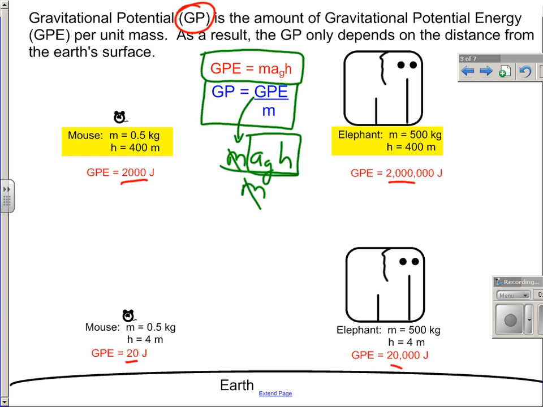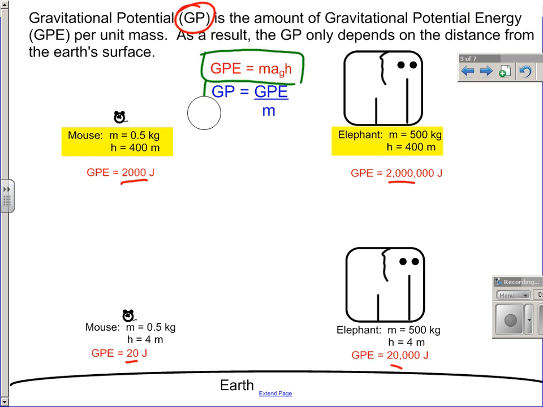But it doesn't help us understand electric potential, which is where we're headed. What I do want to point out is you can see the masses cancel, so when you're finding gravitational potential, all that ends up mattering is the height. Again, we're not going to use this equation, so I'm going to erase it. If you wrote it down, cool, but just make a note next to it that says don't use. The equation that I want you to use for gravitational potential is this one that I am now circling in blue. And I'll put a smiley face next to it.